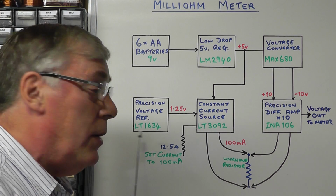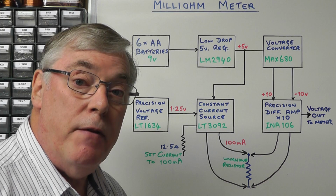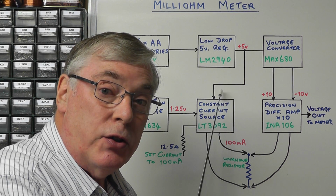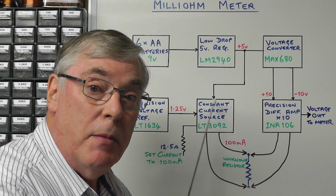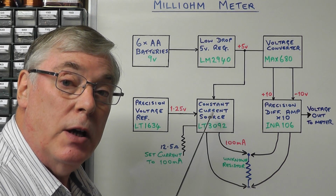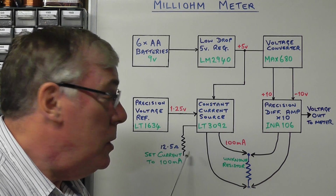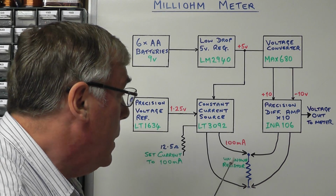In this case it's the LT1634, and the reason I'm using that is it's very, very low current. This can operate at 10 microamps, which just happens to be the current source in this particular constant current source IC, which has 10 microamps. So that will then clamp the reference voltage at 1.25 volts, and together with a set resistor of 12.5 ohms, we will generate a constant current of 100 milliamps.